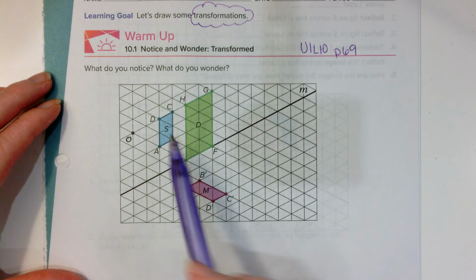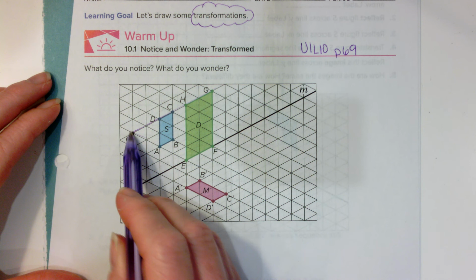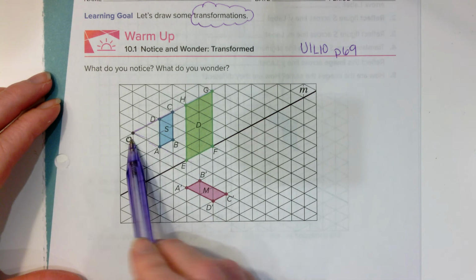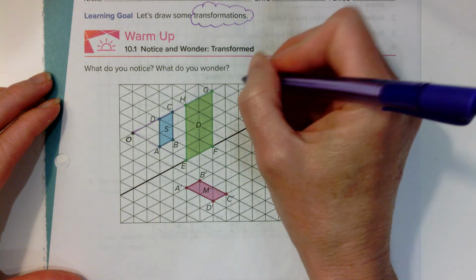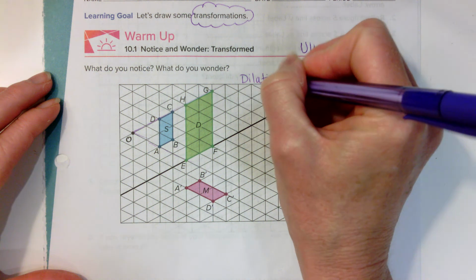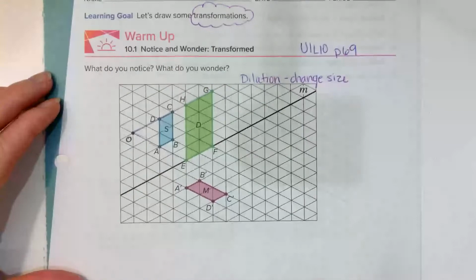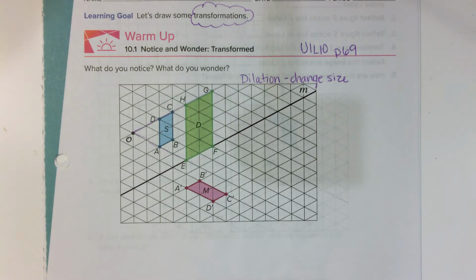First, we do have a dilation on our page. If you look at point O and you draw this line from point O, you'll see that S, this blue parallelogram, grows from a center O into this larger green parallelogram. If you remember, that was a dilation. Dilations change size. Dilations won't really be our focus for a few lessons. We need to know what they are because they are a transformation, but they're not what we call a rigid or fixed transformation. So let's look at an example of that.